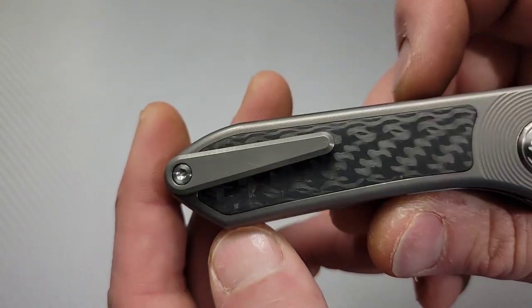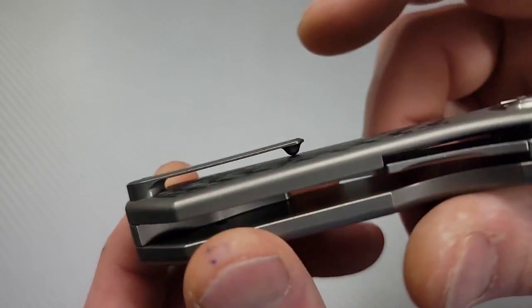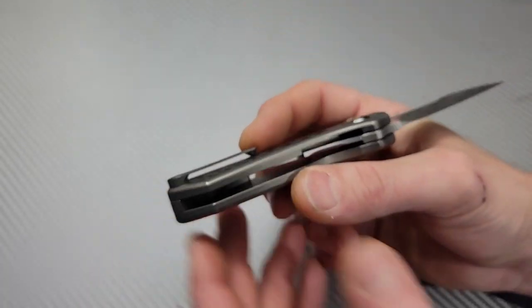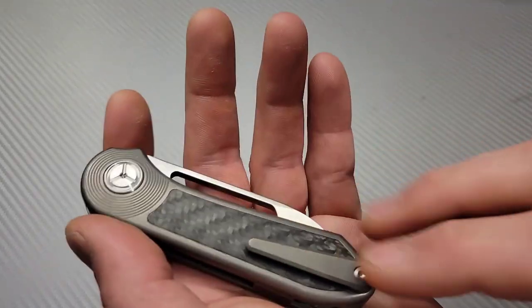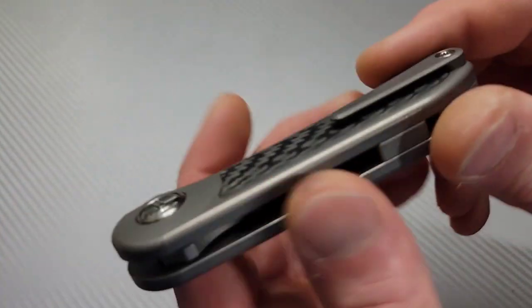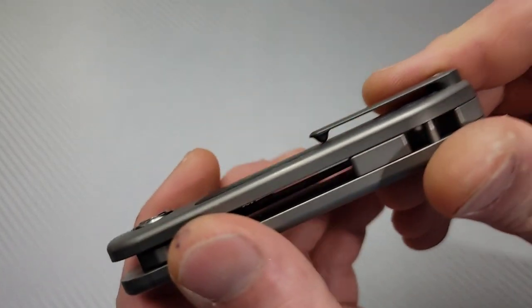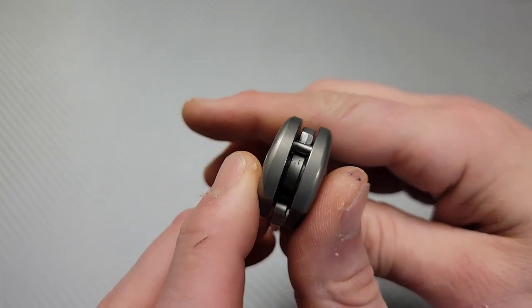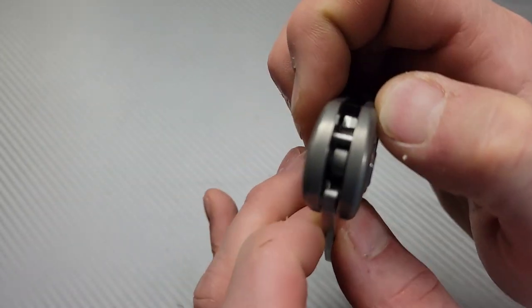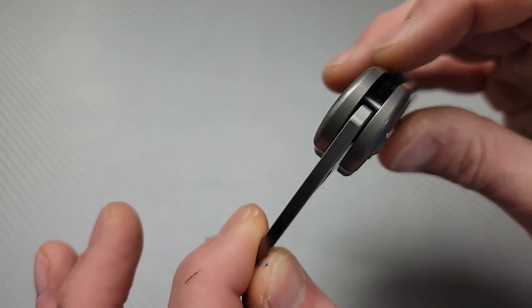This looks like a horrifying clip, but we'll see how it works. I don't know. I hate clips that have a pinpoint spot because getting over the lining of your pocket, think about it. Would you rather a wide surface go over the lining of your pocket or a little needle point? Think about it. So we'll see how it goes, though. It does have a regular stop pin. A lot of TWOSUNs use internal stop pins, but it's a good size stop pin. No complaints.